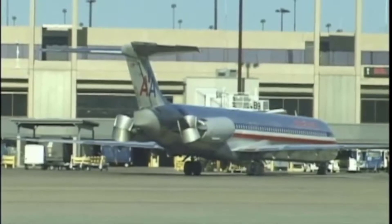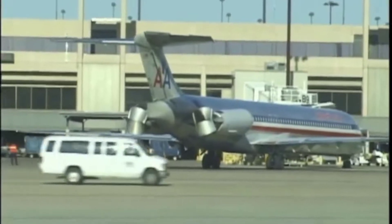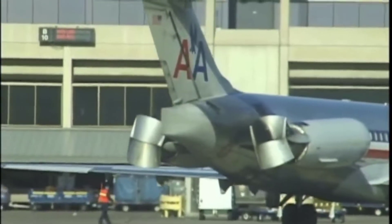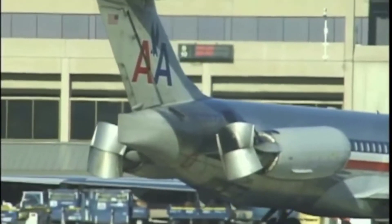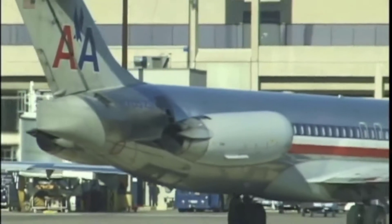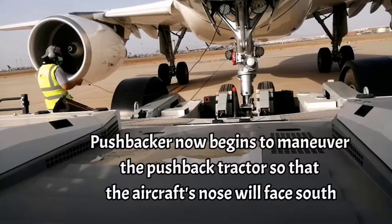There are several reasons why using reverse thrust at the gate is not a great idea, and why many aircraft today are banned from doing so. It is completely possible, but there are many things that can go wrong. For one, the air blast around the aircraft will stir up debris that can damage the gates, the airport, and anyone unfortunately standing near the plane. The ground crew would need to clear the area before the engine is activated, and this might not save any time compared to using a tug.